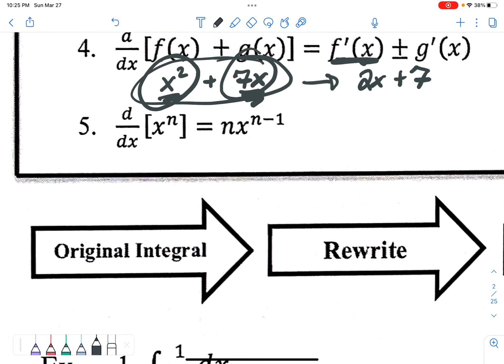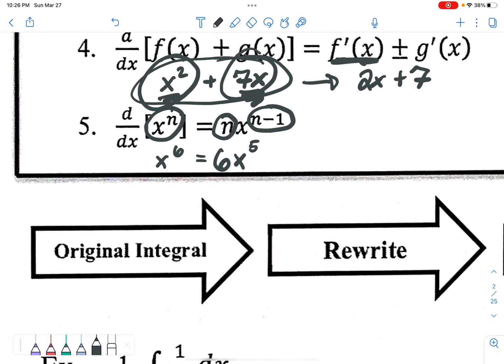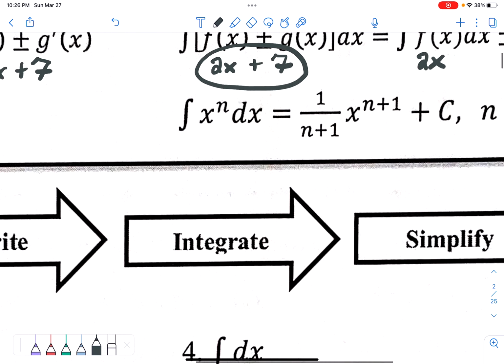When we're doing a derivative, if you have x to the nth power, like x to the 6th power, that n would come down in front, so 6 would come down in front. You would leave your x, and then you would subtract 1 from your exponent, and that would be 5. That's kind of what my derivative would look like. This is the formula that we use. Sometimes we don't even use a formula because that's just embedded into your brain that that's the way that it works.